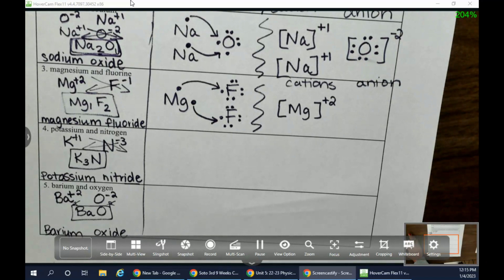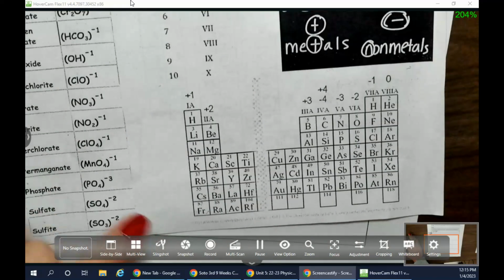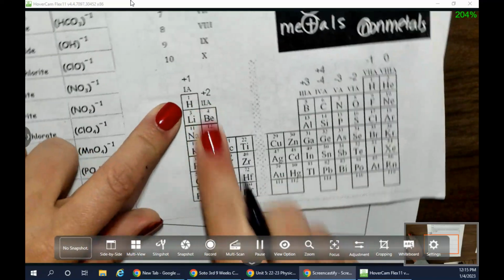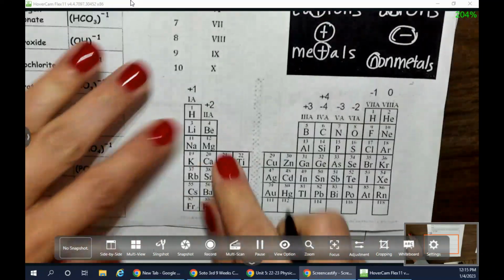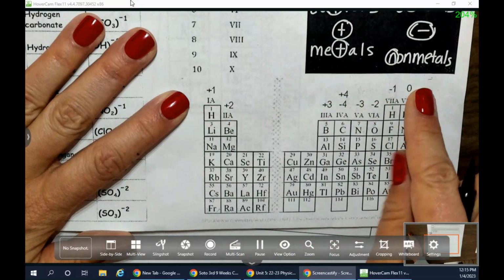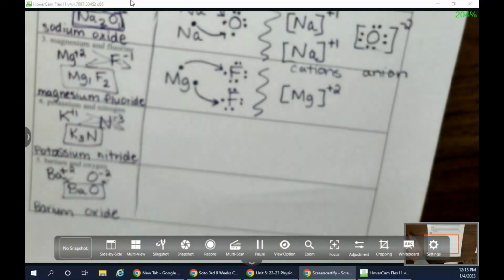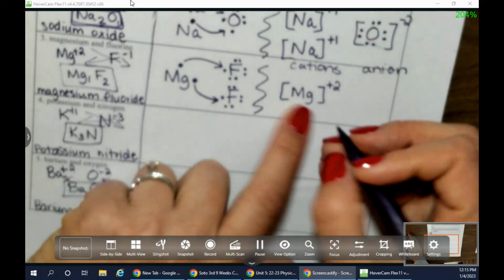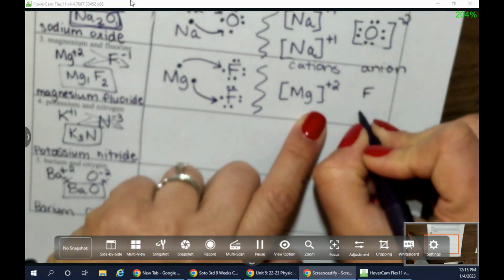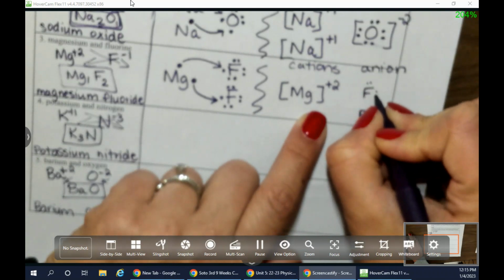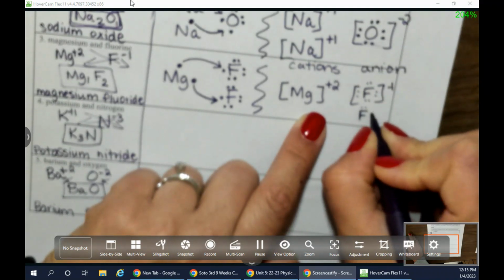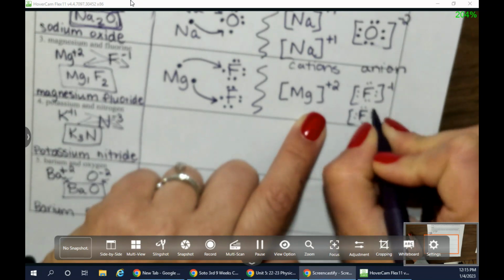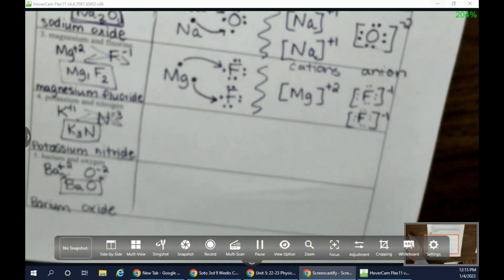Remember, if you stop midway through your steps and you're like, what is the charge? You still have this little resource on the bottom corner of your page, right? So keep using it. That's always going to be the oxidation number. It shows how many of them got transferred, how many it gained, right? So we're going to have magnesium with that, and then each of the fluorines are now going to have 8 around it with a -1 each. And then that's it. Give me 1 second.